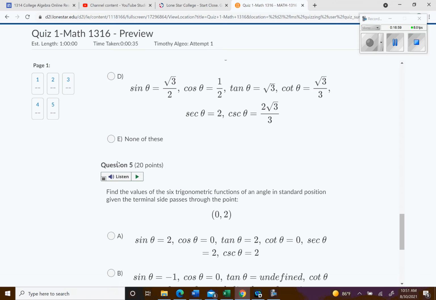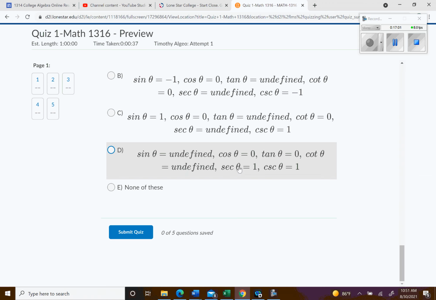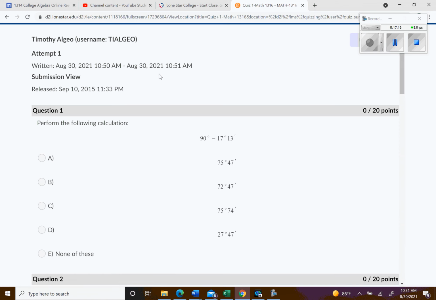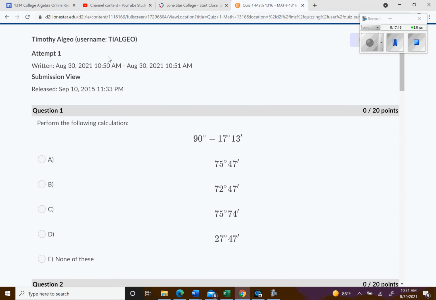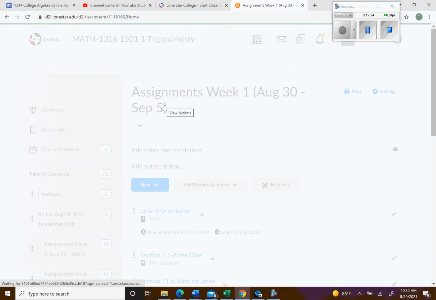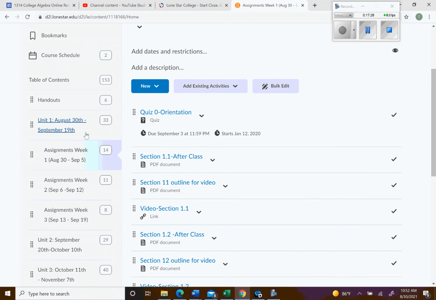And you can see that the quiz, it's only 5 questions. Some of them are longer. I mean, they can be up to 10 questions or whatever, but usually they're going to be less than 10. All right, so I submitted my quiz. Okay, the last thing we need to look at, let me finish out this unit here, actually.